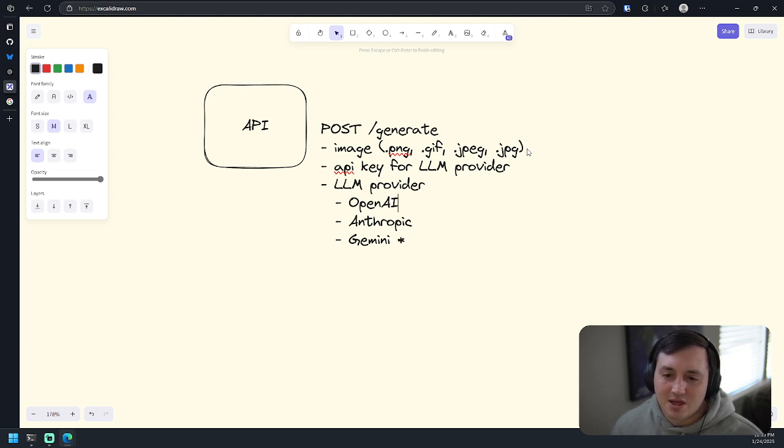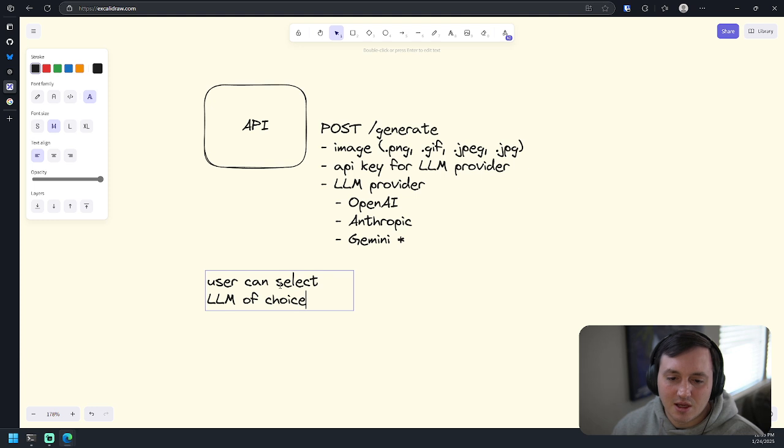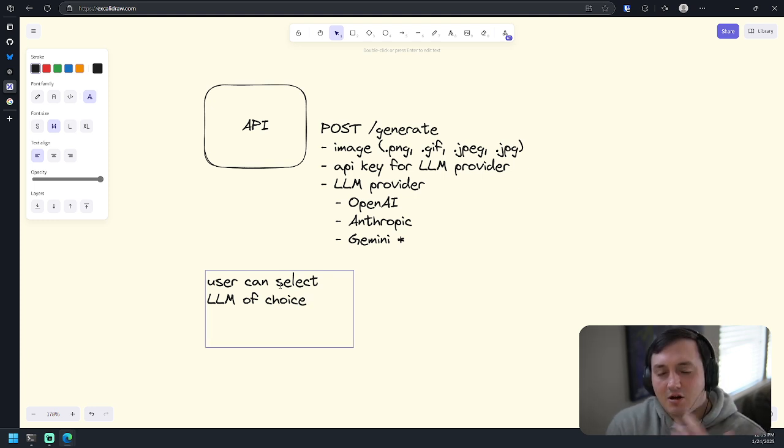But essentially, we could have the GUI or whatever interface we expose the API through. We could have the user select the LLM of choice. And then on the back end in our API, we will resolve the right service, right?